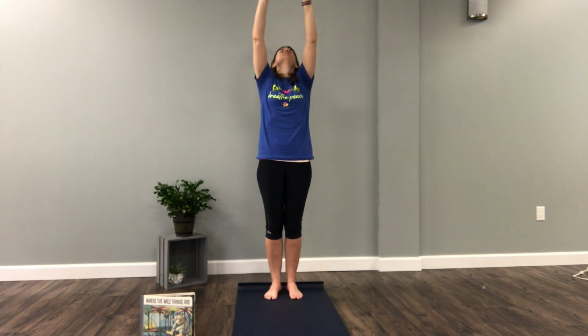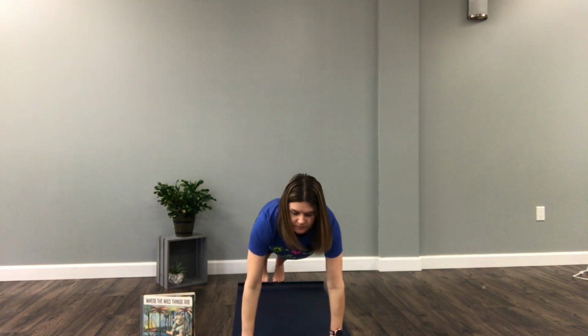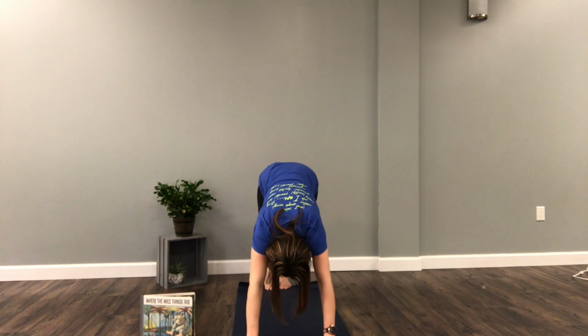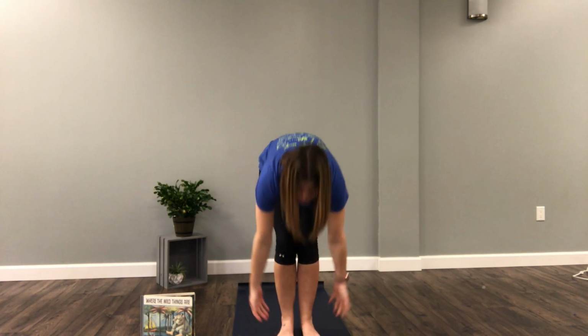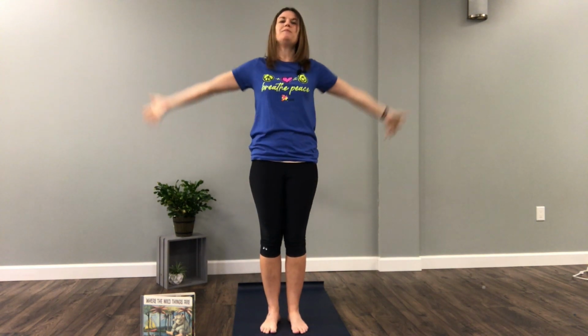All right, friends, stretch up high. Hang down low. Feet jump back. Lower yourself, just like a snake. Look at the sun. Good, downward dog. Feet jump up, touch your toes. Hang down low. Stretch up high. Mountain pose.